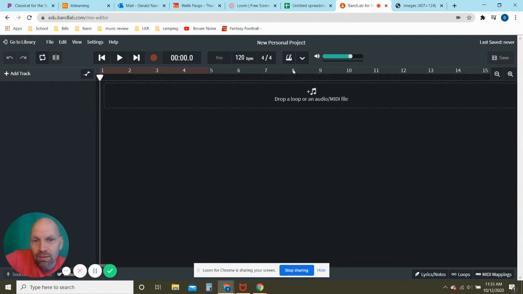A lot of us want to come to this 8 because I said make it 8 measures long, you come to 8. Makes perfect sense. However, that would be incorrect. You need to go to the 9, and let me show you why. If you notice, we have a 1, then we have these little blocks right here. We have a 2, then we have the little lines right here.